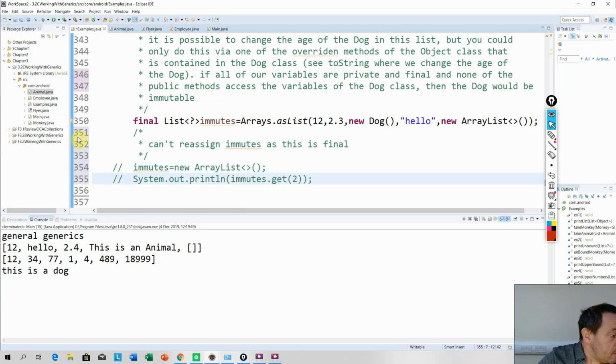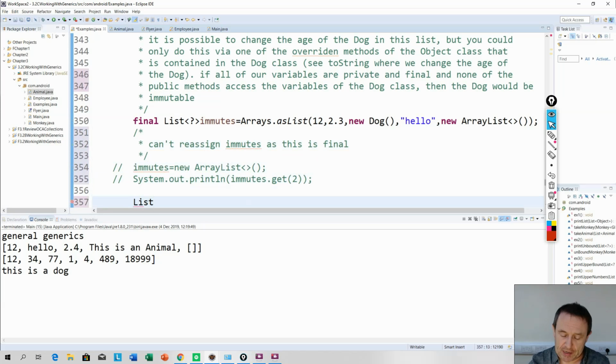We've already done this, but it's no harm to show you it again. If I initialize a list, a list of integers, numbers2 is equal to Arrays.asList, I'm going to add a few numbers: 44, 567, 99, 100, 1000, and 5.